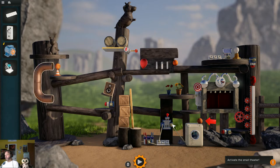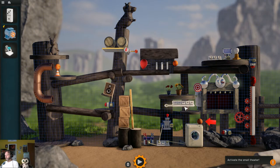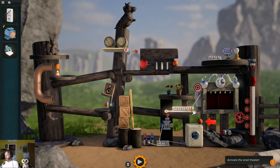No, I think that... No. This has to be... Let's unplug this one. Let's plug it here. And I'm pretty sure that one over here, it's not going anywhere. So we're gonna put this here, which is probably part of the solution. Plug it here. We're gonna plug it there. There we go. We have that now.